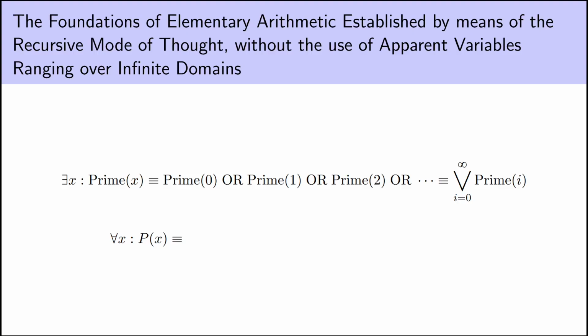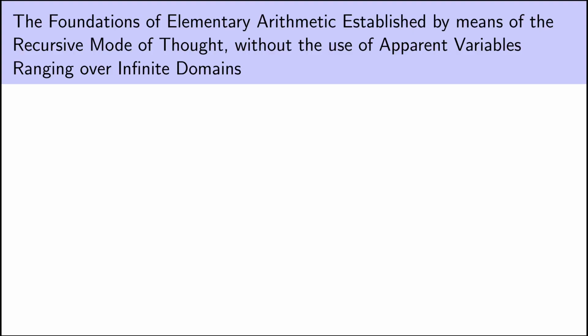Saying every number satisfies P is the same as saying 0 satisfies P, and 1 satisfies P, and 2 satisfies P, and so on and so forth. An anding together of infinitely many statements. And so if we could get ourselves into trouble with infinite sums and infinite products, maybe we can also get ourselves into trouble with infinite ands and infinite ors. And so Skolem creates primitive recursive arithmetic with the ability to prove a bunch of basic facts about arithmetic, but with no infinite ands or infinite ors, hence a finitary system of reasoning.